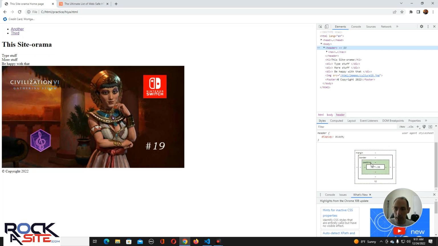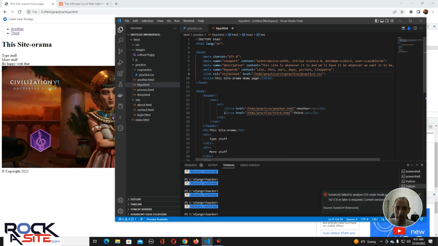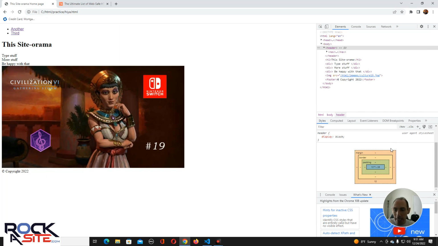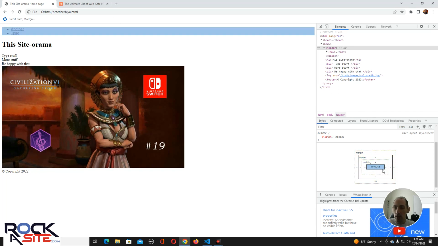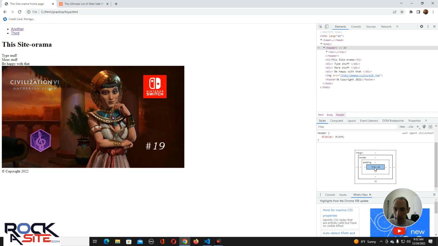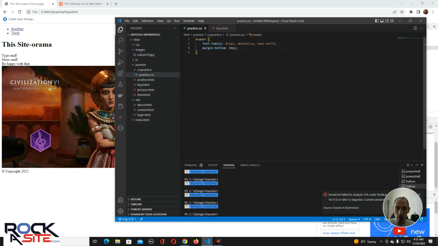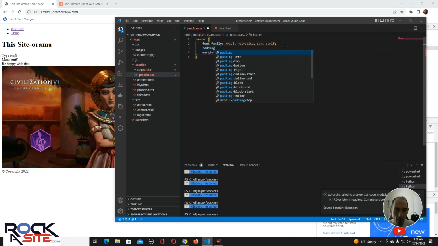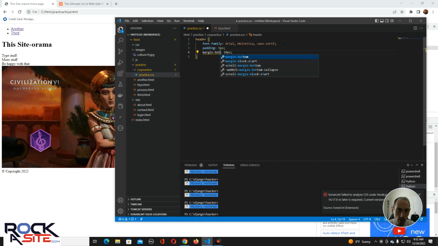This right here is a display. This is a model of what exactly every single thing that we wrap in these tags becomes, what it looks like in the browser. You have the element itself, which is the header, and then within the header, you have padding. So let's see the difference. Let's do padding 5 pixels. Let's go margin, let's say margin bottom, and let's put something significant. Let's say 50 pixels, right?